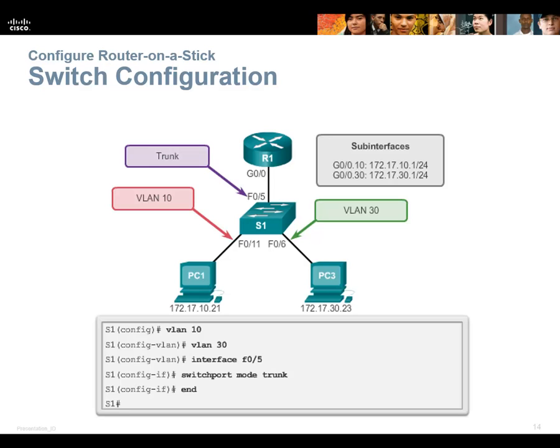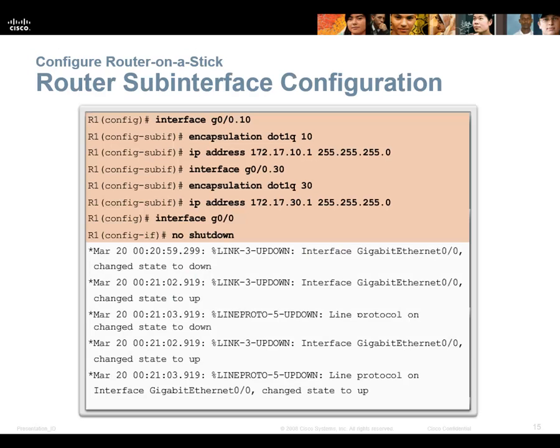So here in our example, VLAN 10 and 30 with two computers, now we've only got one physical cable running to our router, but it's going to have a couple of sub-interfaces. So on the router, we're going to do encapsulation to ensure that it's going to accept VLAN trunks. Assign the IP address. Go to your interface and set the two different VLANs. So first we're going to do a .10 and then a .30 with dot1Q encapsulation. We're going to set the IP addresses on both of those.